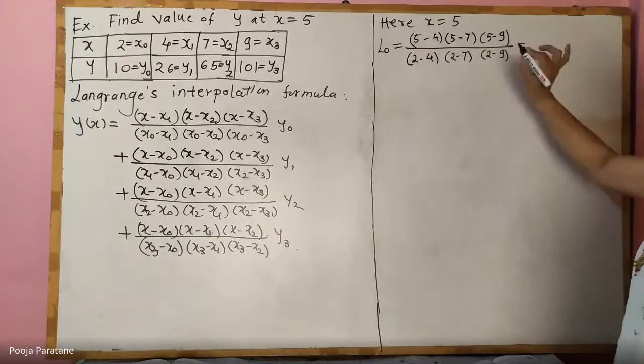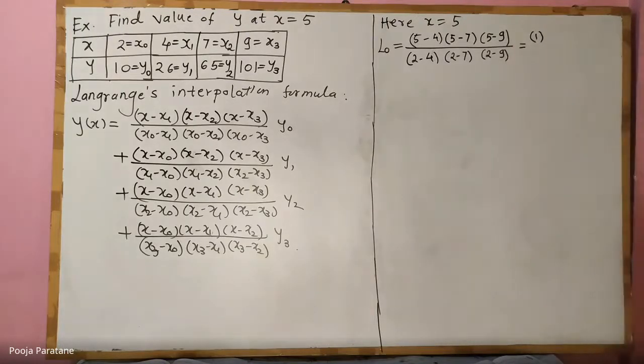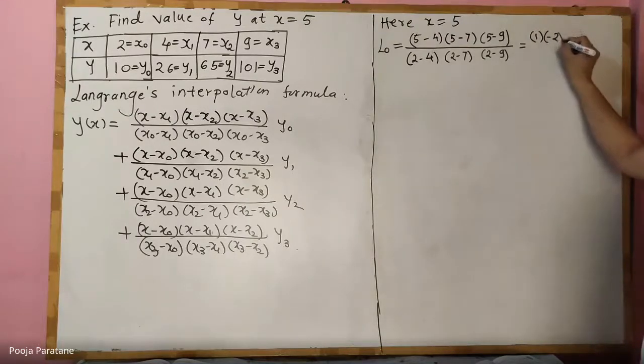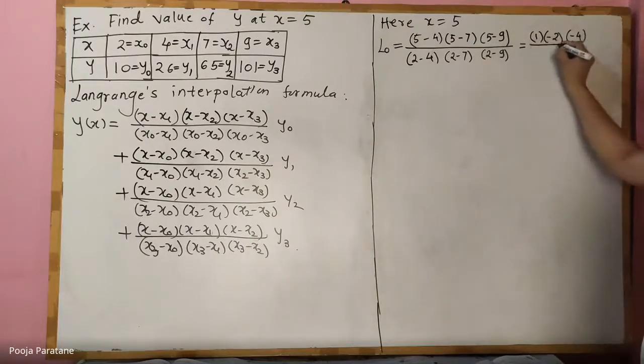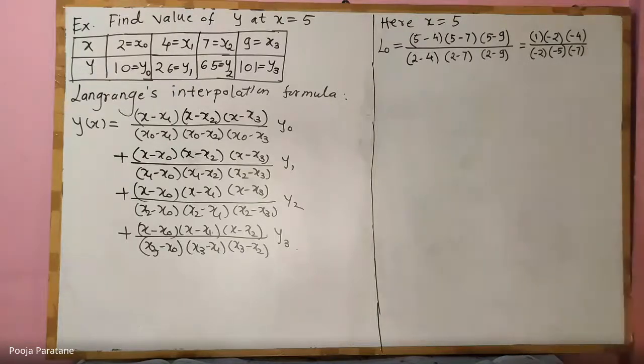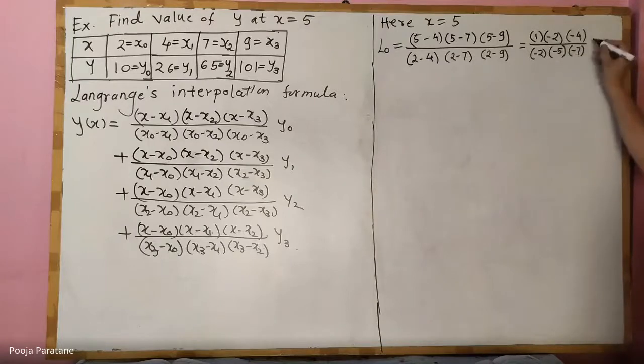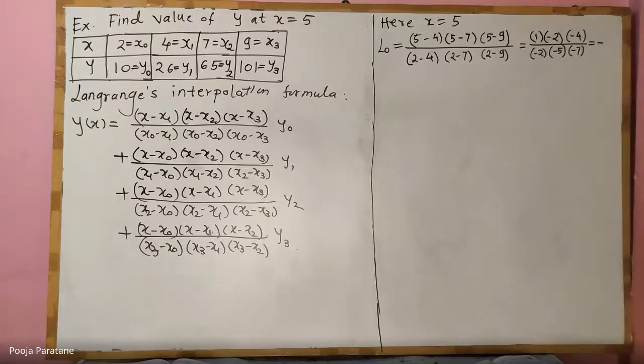So this is first, so I am calculating it. Put everything in brackets so that there will not be any mistake while writing the sign, while multiplying the terms having different signs, same signs. Then here it is minus 2, here it is minus 4 upon minus 2, then minus 5 and minus 7. So now here, as per the sign convention, in the numerator you will get a plus sign and in the denominator you will get a minus sign. So the whole ratio must have a negative sign. So first put the sign of your ratio and then do the calculations with the numbers.